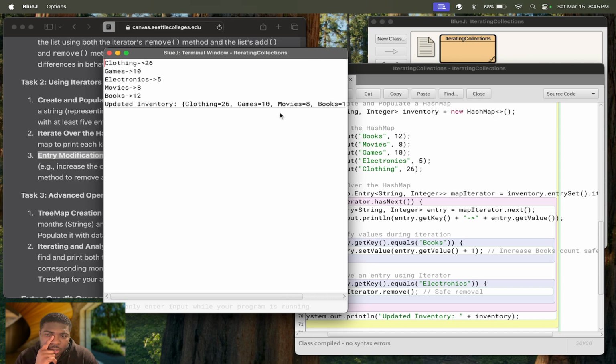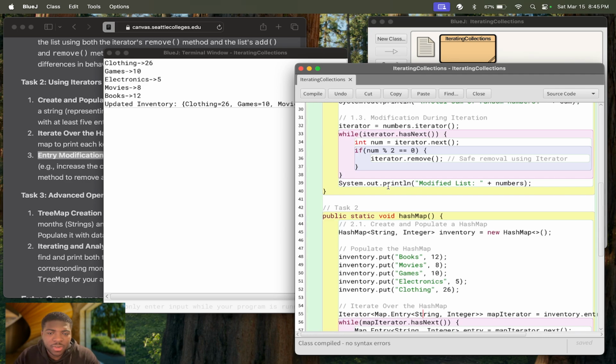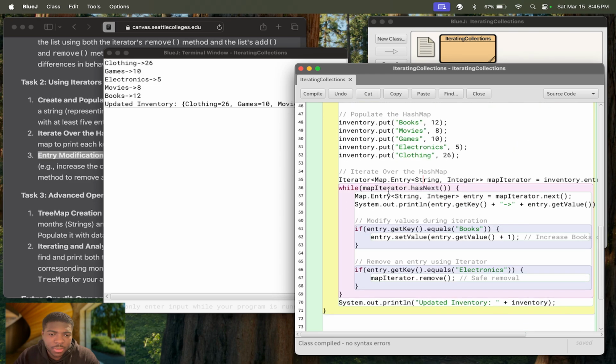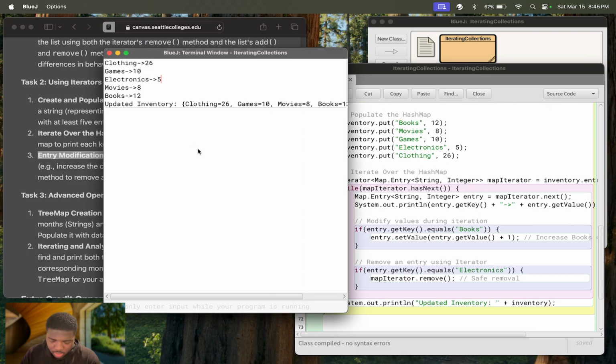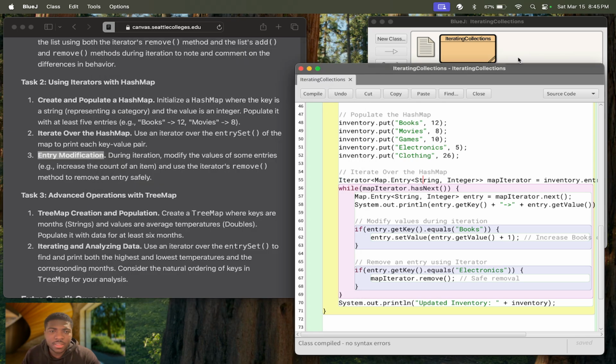So there's no electronics in this list, and then we have books, 13 movies. Yeah, so our hash map seems to be functioning properly, as expected. I'm going to clear that, and that's it.